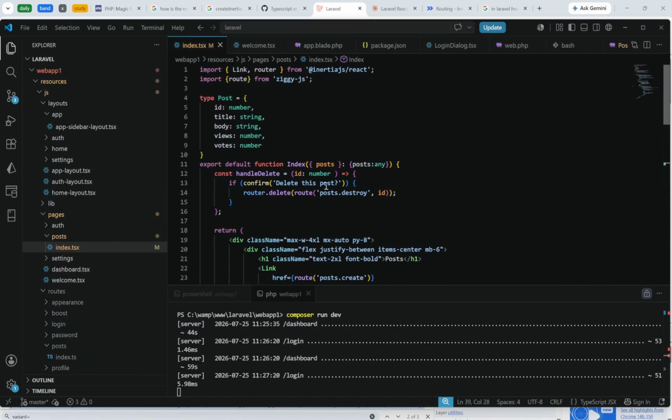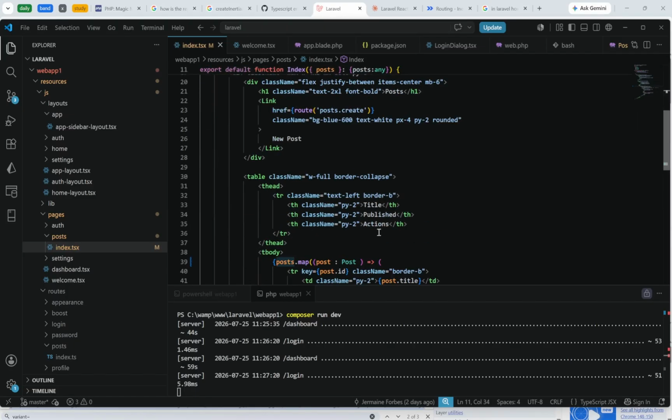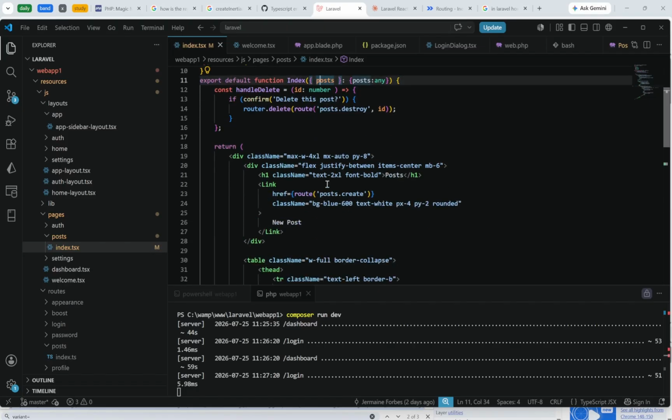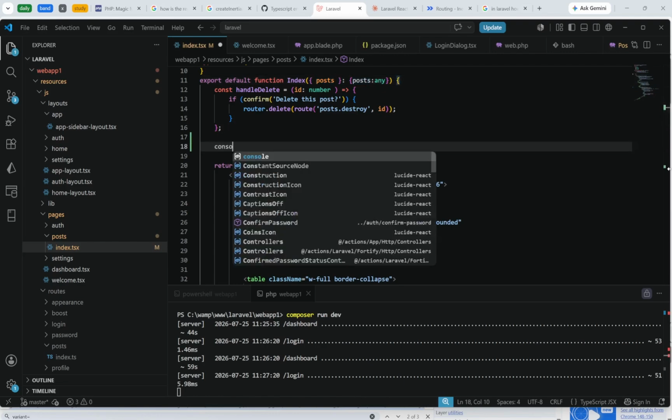So you see post, and maybe it actually gets all this information. Maybe it only gets the ID, title, body, views, votes. But I also want to get user, or more specifically, the username. So first off, I just want to console.log something.